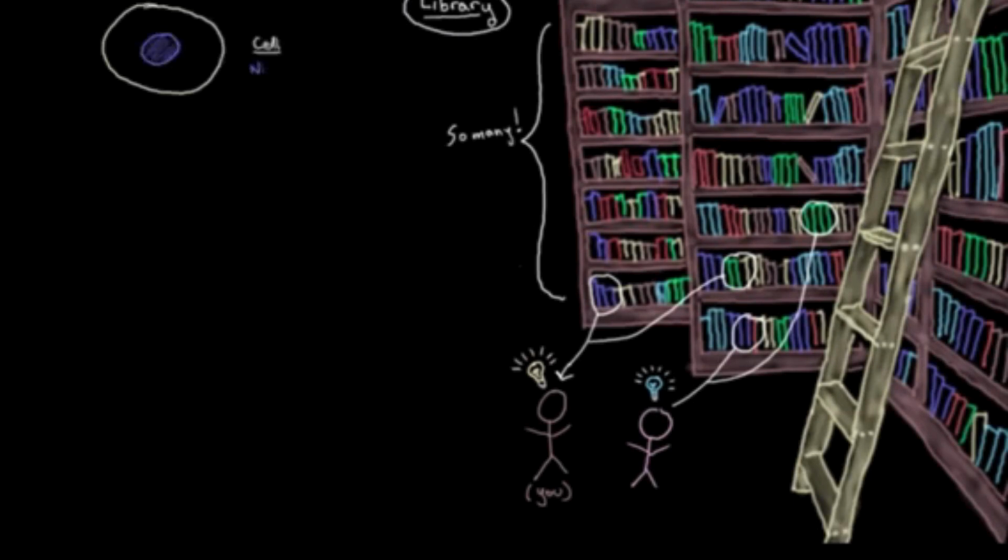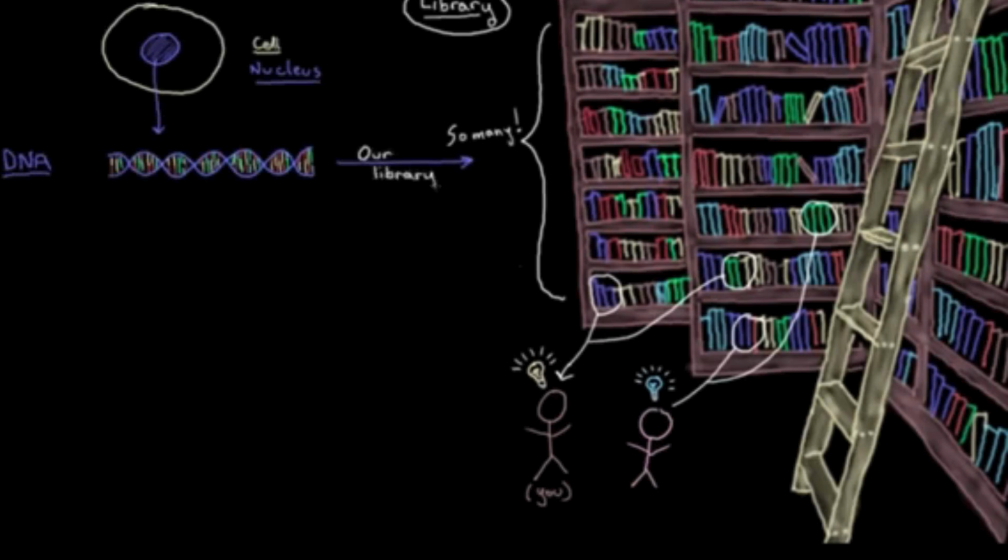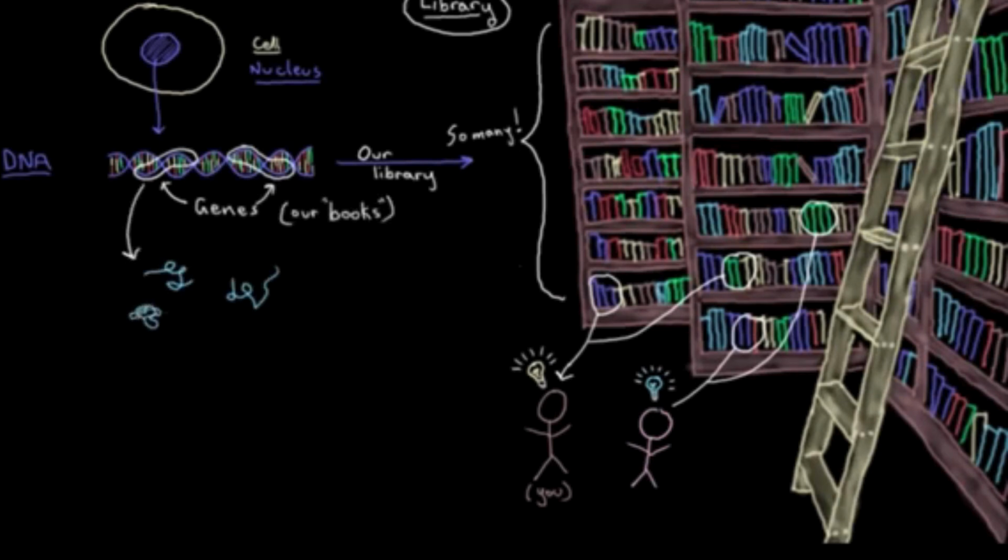So recall that inside the nucleus of each cell is your DNA. This is our library. This is our set of genetic instructions for building our entire body. And within our DNA library here, we have our books, which are segments of our DNA that we call genes. And genes give our cells specific instructions on how to make different kinds of proteins. And having different proteins around, well, that changes the way our cells look, and it changes the way our cells act. So it gives our cells really different abilities.